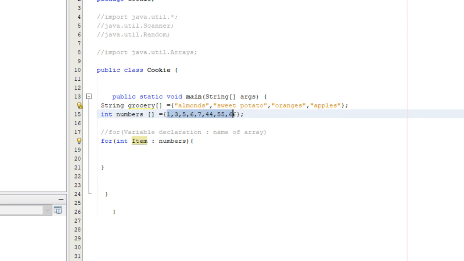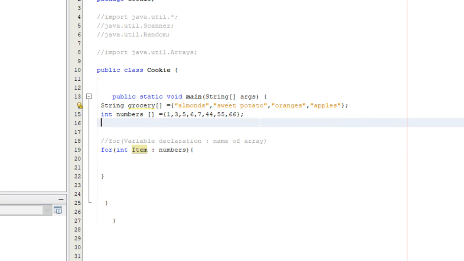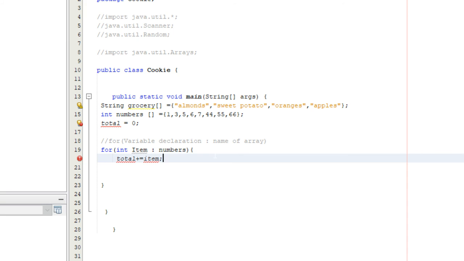We need to make another variable up here too called total equal to 0. And all we're going to say down here is total plus equals item. We need to make that an integer. There we go. And item is capitalized. Sorry for all the mistakes, guys.